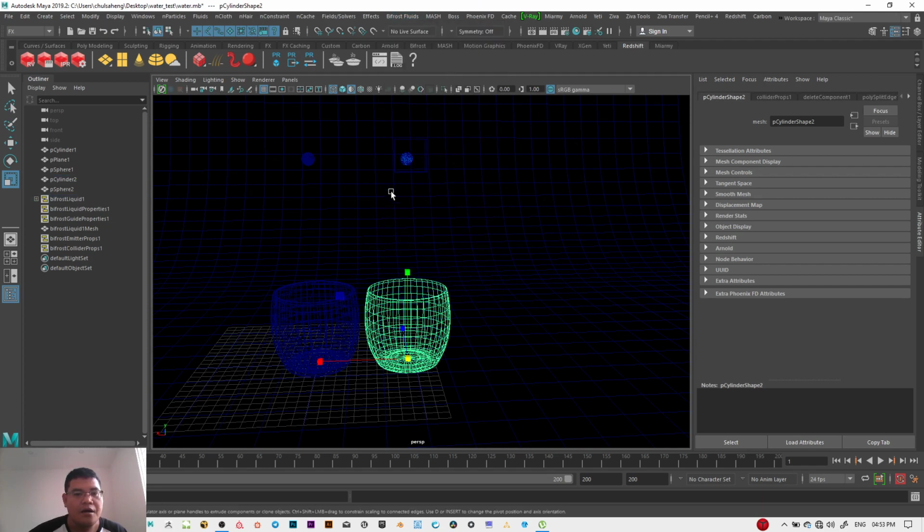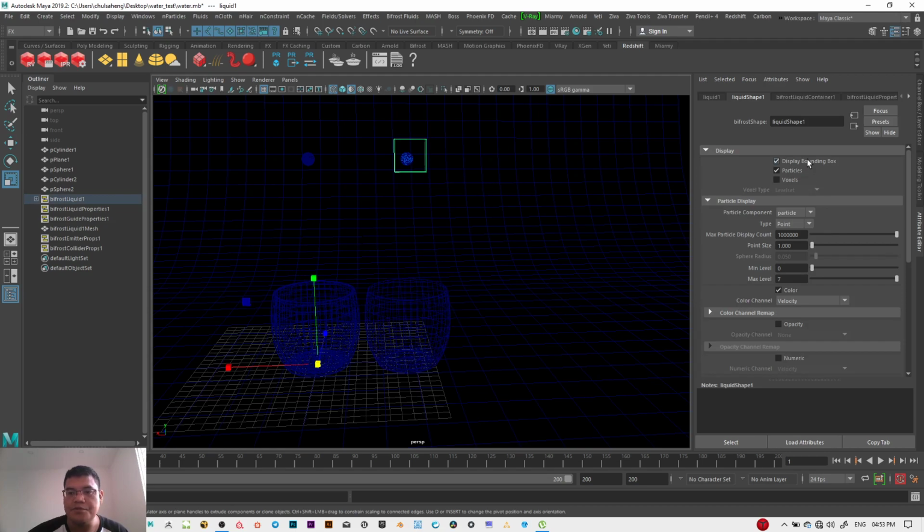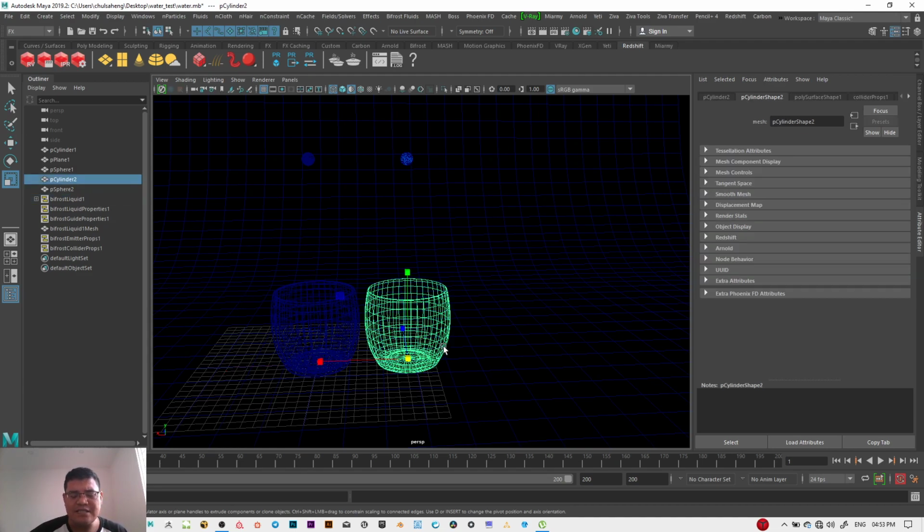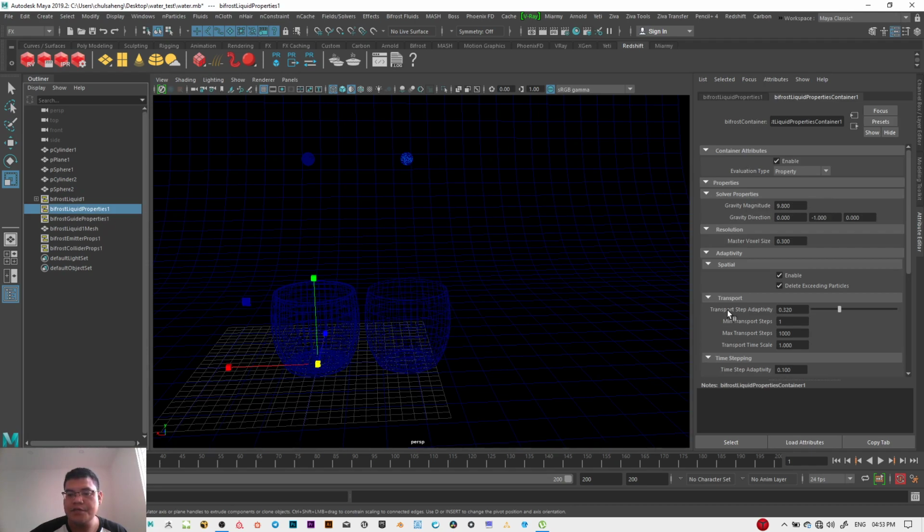Indeed, the one thing that you will have to do when you are using Bifrost to prevent it from leaking through your geometry, a lot of people have smoothed this and that a lot, but there is only one thing that you can do to prevent it: select your liquid property. Here is the transport step. I would recommend starting from 0.55.